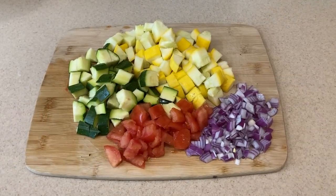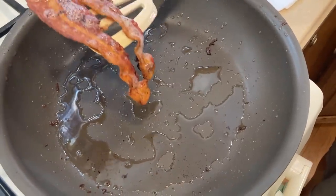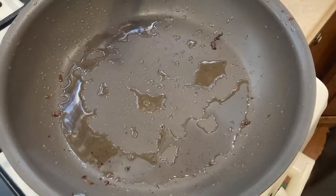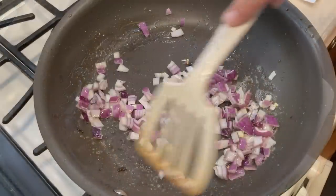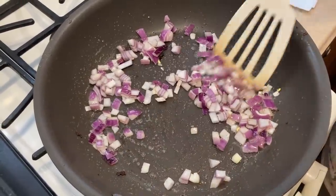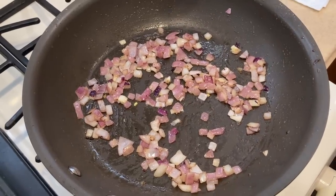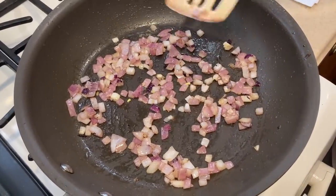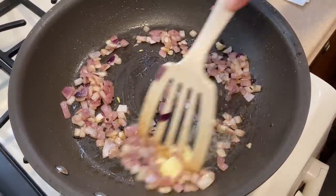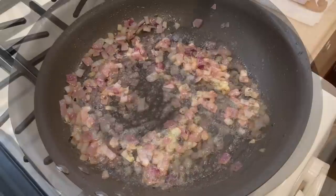Look at this medley of colors — I said to Paul this is so beautiful. I fried up these two pieces of bacon nice and crisp and I'm going to remove them. Do not dump this bacon grease — we are going to use that to cook. I added the onions first and I'm going to cook these down until they are soft, about three minutes. It says to add two tablespoons of butter, but that seems like a lot — I'm probably adding like a teaspoon.